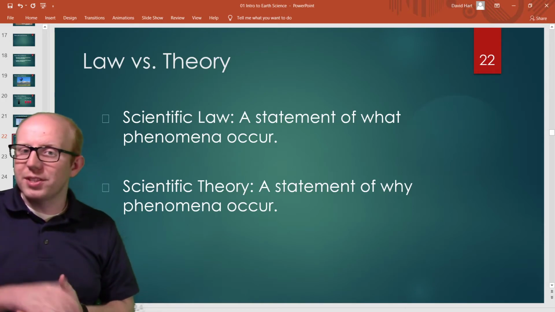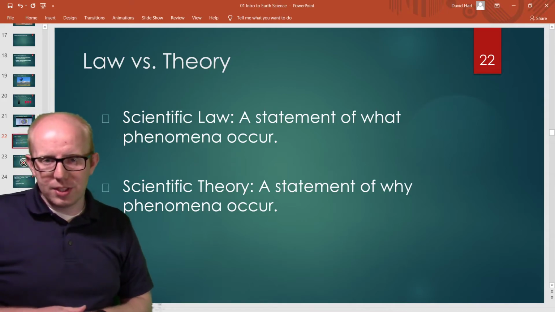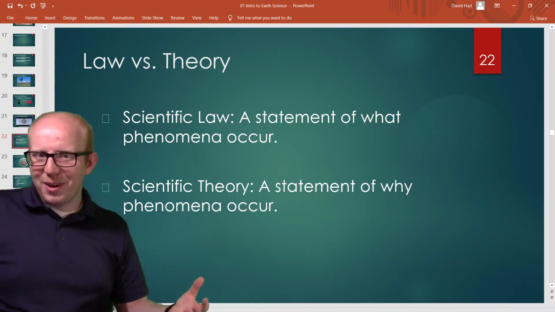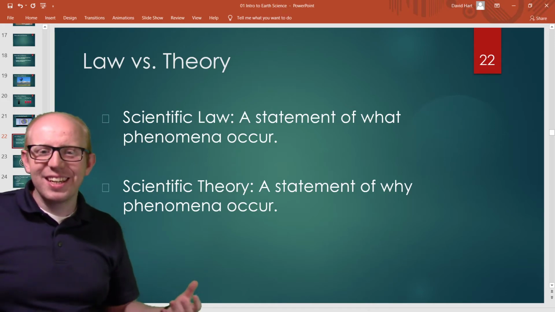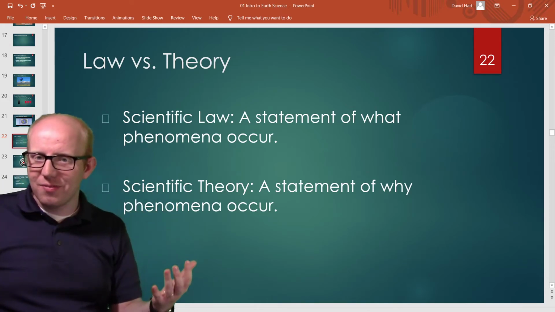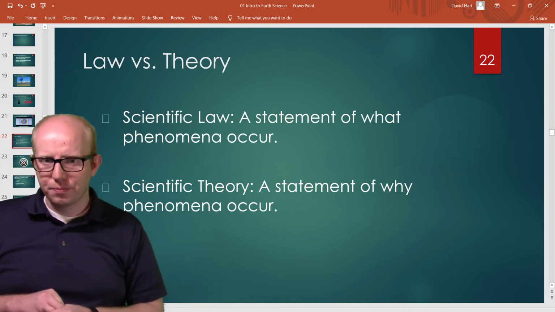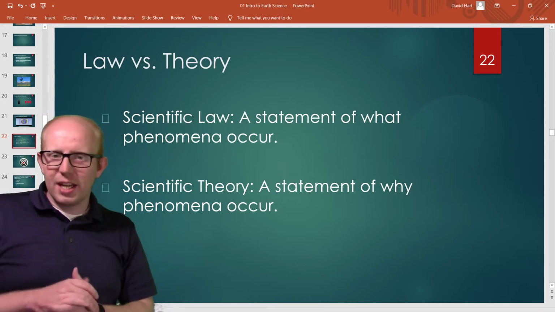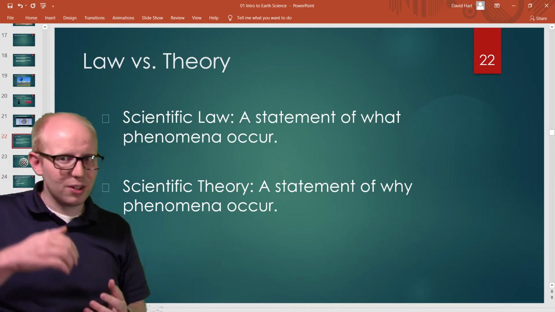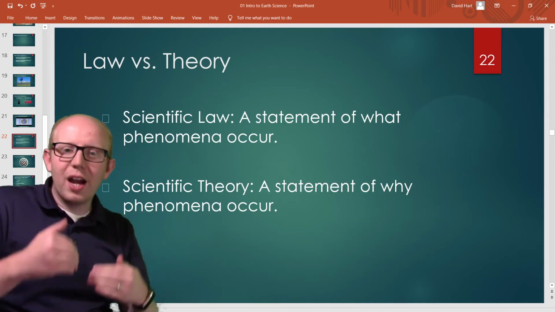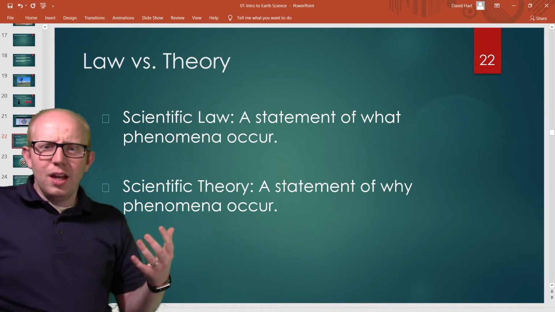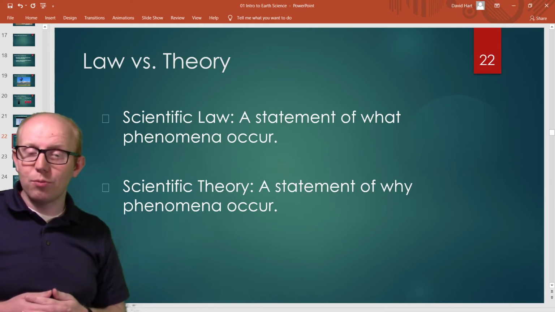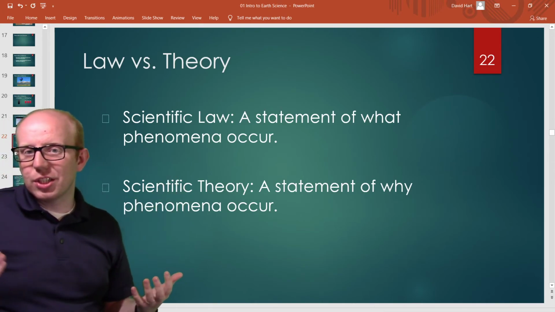Okay. For example, with the sun rising one, the ancient Greeks thought there was a guy in a chariot named Apollo that was actually pulling the sun into the sky, right? One of their Greek gods. Now we have a better understanding, and we have really good reason to believe that the reason the sun rises is because of the planetary orbit of the Earth around the sun, etc., and the way that the Earth rotates. We also know for gravity that the reason stuff falls is Einstein has this really complex theory on relativity that has space bending, etc. That is the reason why the objects want to fall to the ground. But again, those are statements of why, and those can be generally revisited and made better over time as we have more and more evidence. Whereas laws generally don't change because we observe them directly.